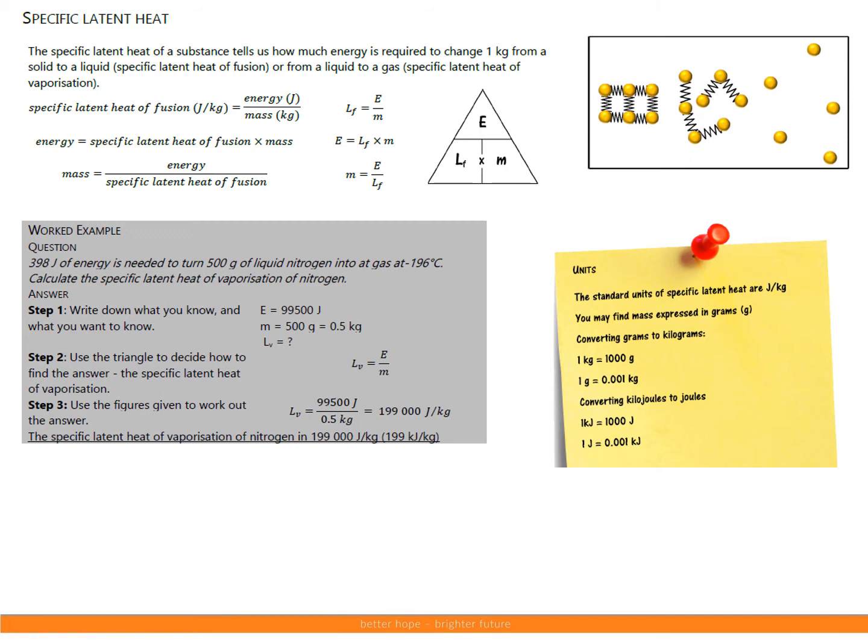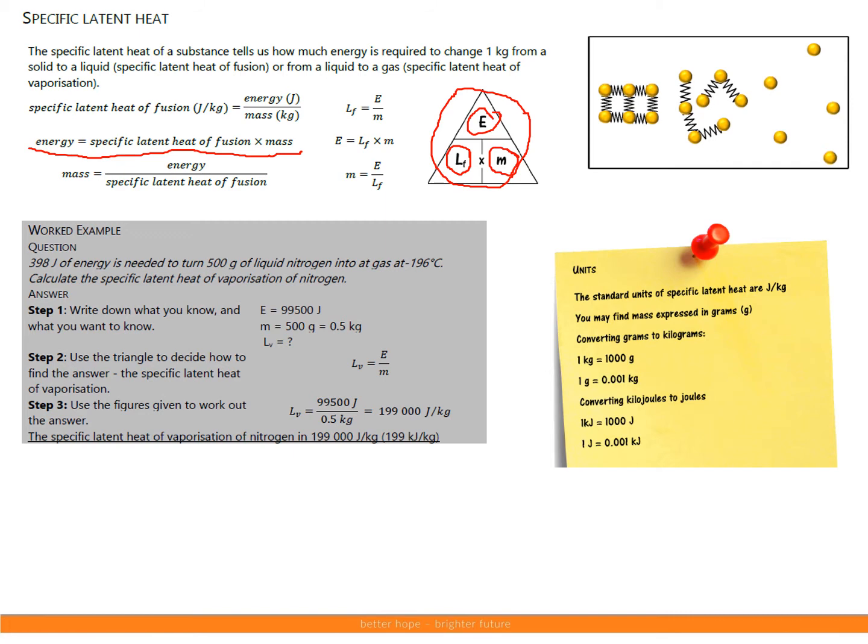Now, we can put any formula into a particular triangle, all right? The formula that we just used was quite straightforward because we used this formula here: specific latent heat of fusion times mass, and we were able to work out the amount of energy required to turn solid gold into liquid gold. Now, if we put the information into a formula triangle, you've got energy at the top, you've got specific latent heat of fusion in the bottom left, and you've got M, that stands for mass, okay?